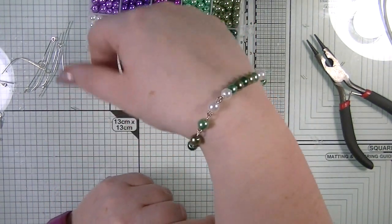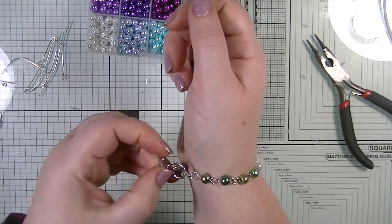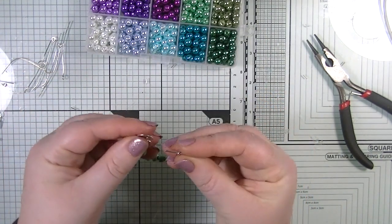But let me know in the comment section below what you think. See if you like it. But yeah, I love it. I think it's gorgeous. Not a colour I would go for, but do you know, I think I'm going to wear that quite a bit because it is absolutely beautiful.